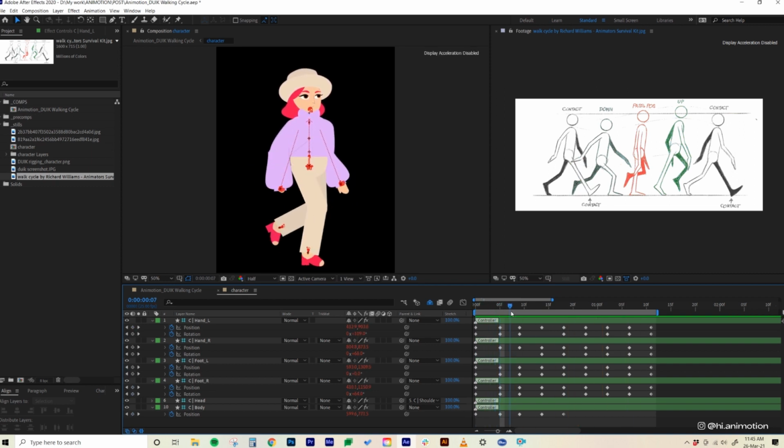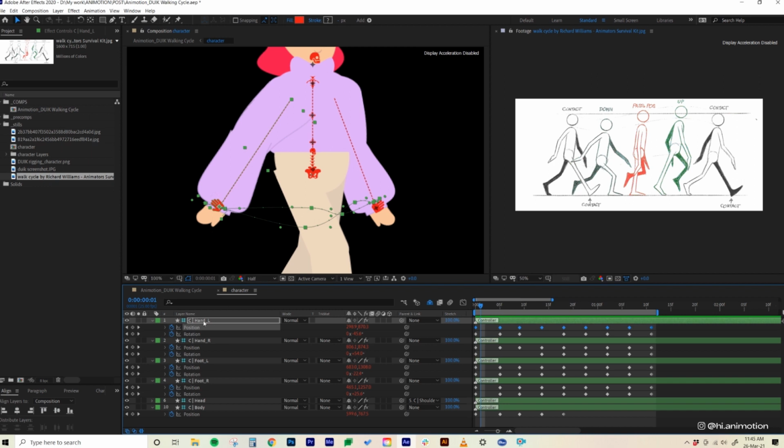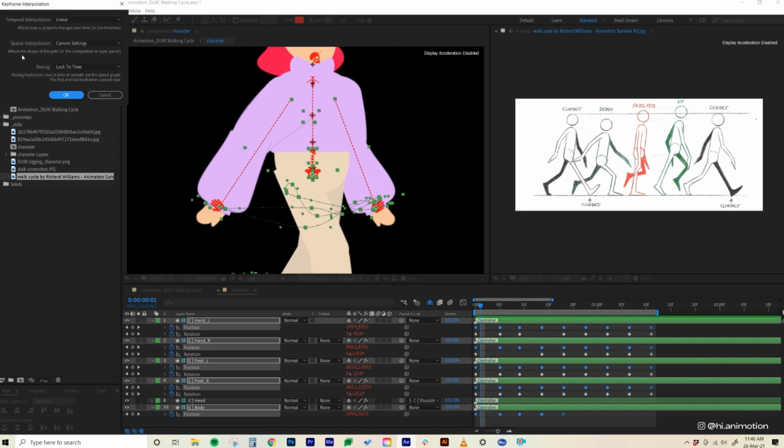I still feel like there's a bit of weird movement there. When there's weird movement, usually it's because the interpolation is set to Bezier or something. So I'm gonna select all of the position, right click on any of the keyframes, and then keyframe interpolation, and then look at the spatial interpolation. Sometimes it says auto Bezier or Bezier or continuous Bezier.